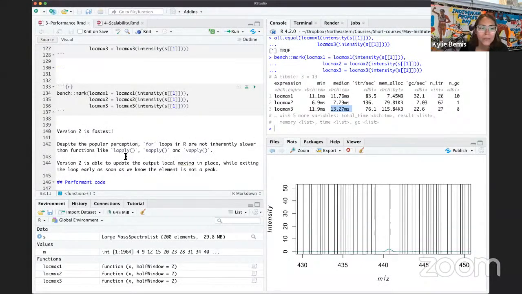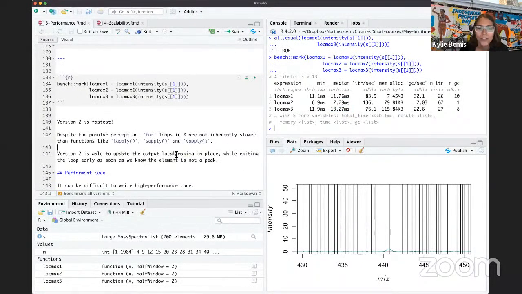So despite the popular perception, for loops in R are really not inherently slow. There's no real difference between using an apply function versus a for loop if you are doing it intelligently.